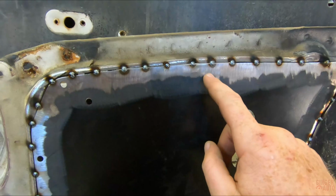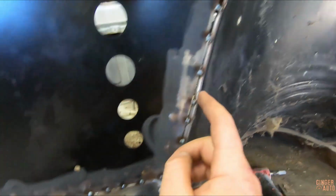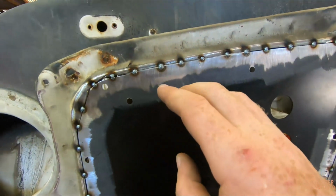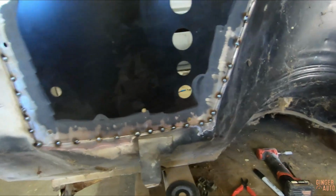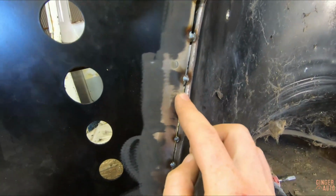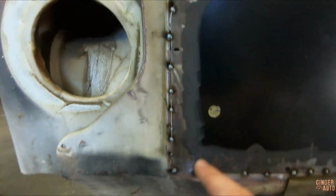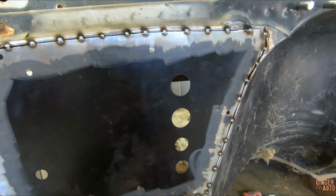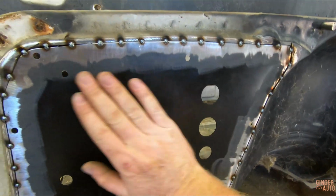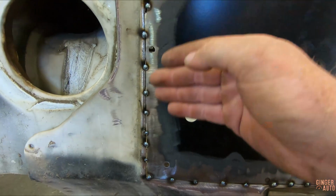Start here and then come do this one, then come over here, then over here, and then slowly start filling in the gaps. So wherever there's a bigger gap, lay a tack in there, then go to the next bigger gap, lay a tack, and then just work your way all the way until it's completely tack welded. That way you are dispersing the heat. You aren't just heating up one area a ton and causing the metal to warp.